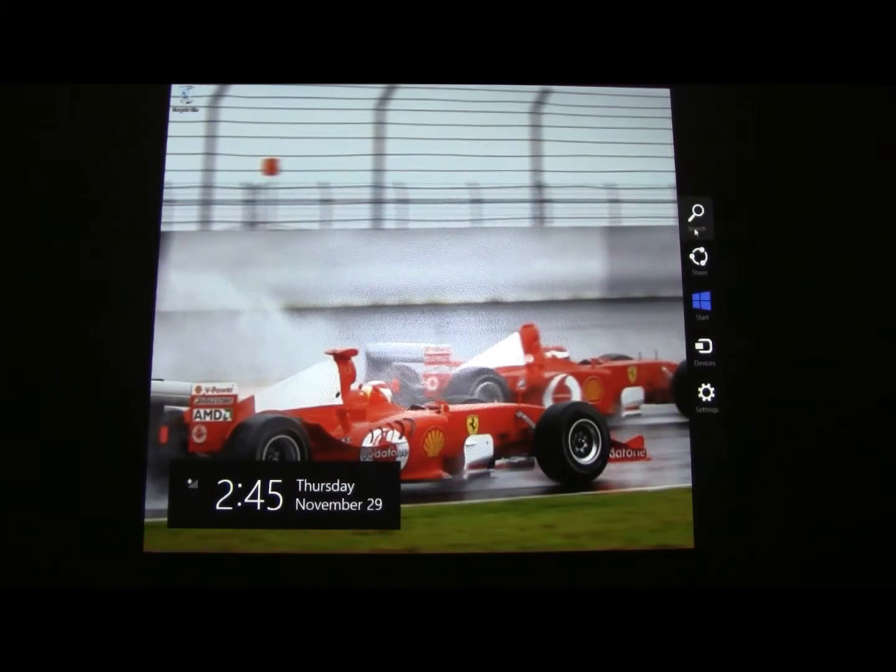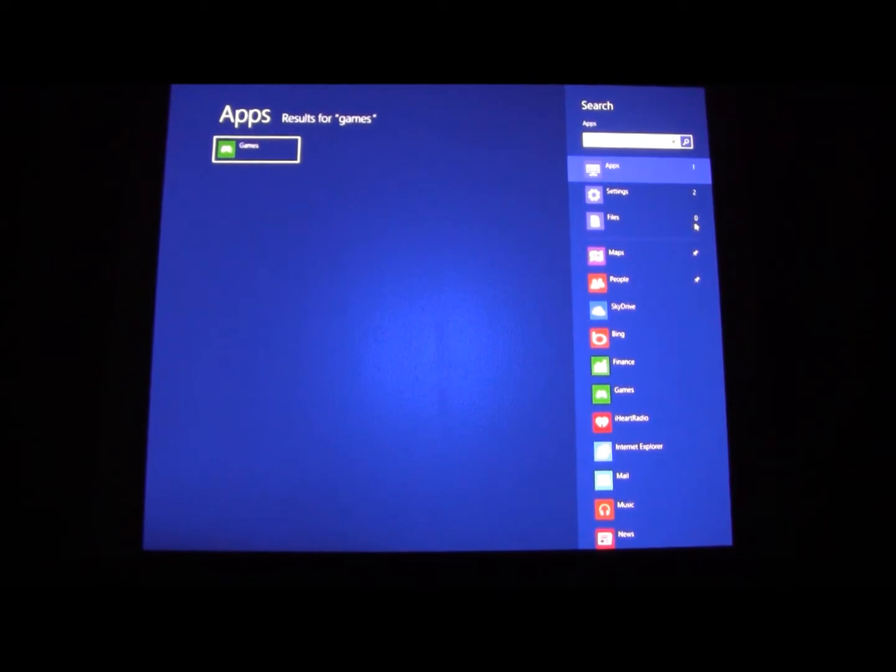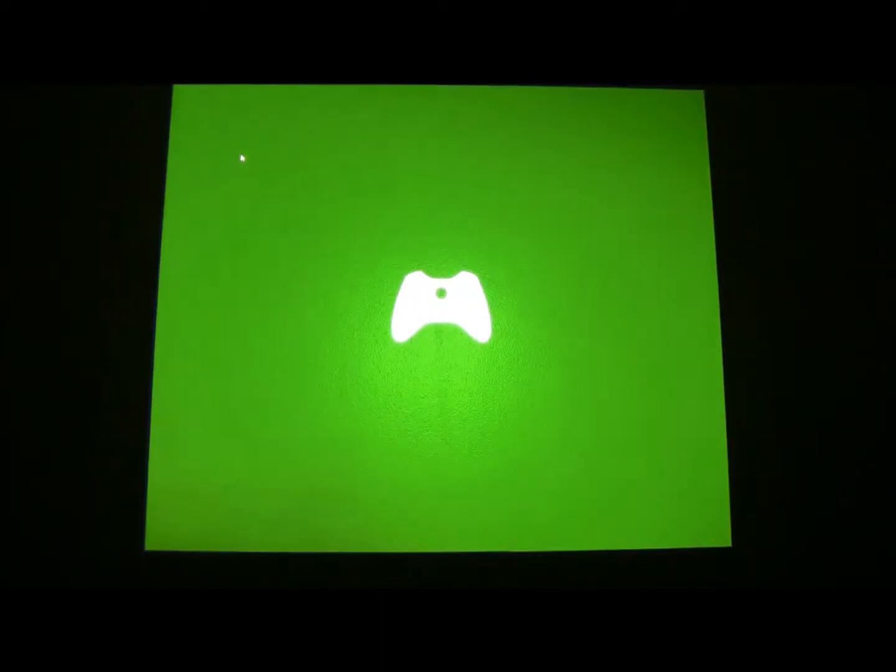Windows 8 is you don't have to go find something and then search it. You can literally go to the side here. On this icon, it's just going to say search. You open it up, and you can type whatever you're looking for. Let's just say games. All you gotta do is just type games, and if you look in your left corner, it pops up.